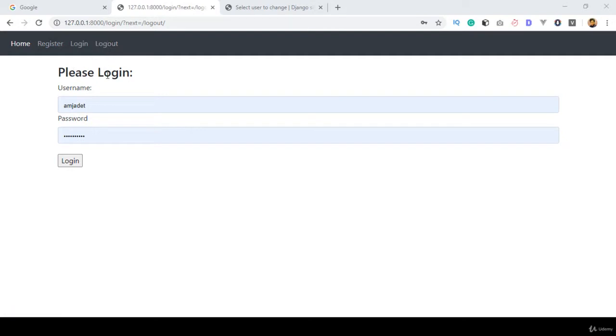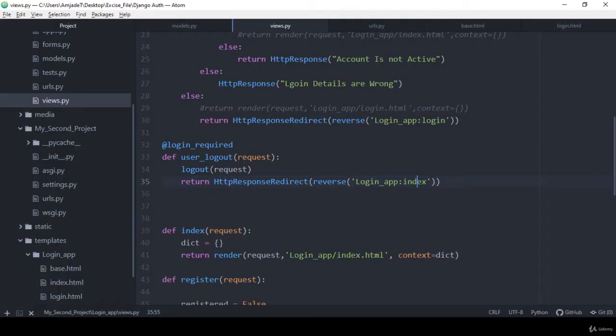So here I want to define a menu condition. When the user is logged in, then our register and login buttons should not be visible. And when the user is logged out, then our register and login will be visible. So that is the condition we have to set. Here we have to define some conditions in our menu area. That is the menu I have defined in our base HTML, right? So now go to our base HTML.